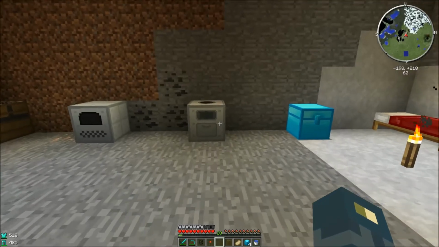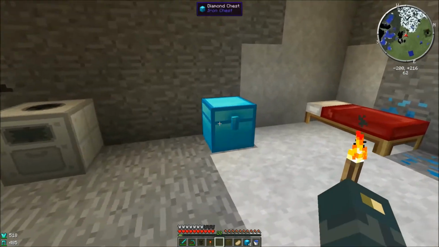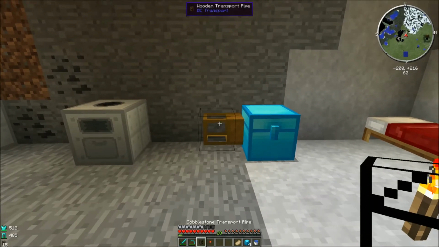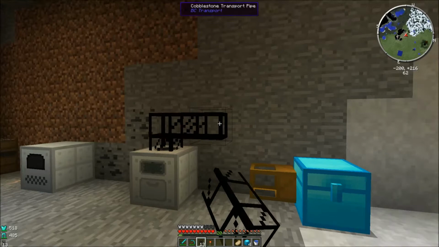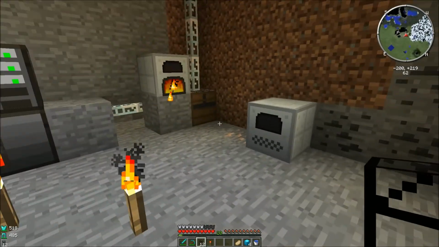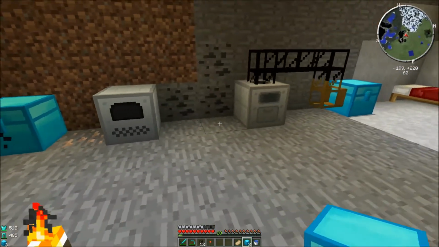Alrighty guys, we are back. I got a macerator made right here. And we are about to get automation started. So first things first, we want to go in, or out rather, and we want to go in here. So we're going to set it up like that, and then we're going to pump out from here to there. I'm going to put that chest there.